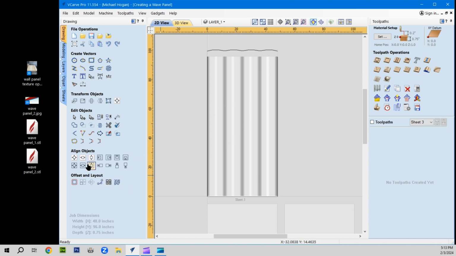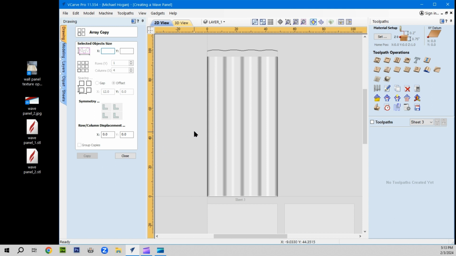And now we do an array copy of that vector, but you got to highlight it. And you want one row, which is considered a row going across all these. And the columns, it's going to be how many columns you want across here. You know, one column, two columns, three columns. We want a total of 64. And I want to change this to 0.75. I memorized that. You can try different numbers until you get the actual spacing that you want.